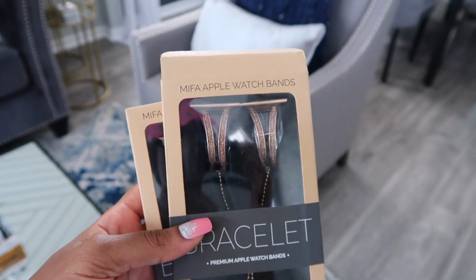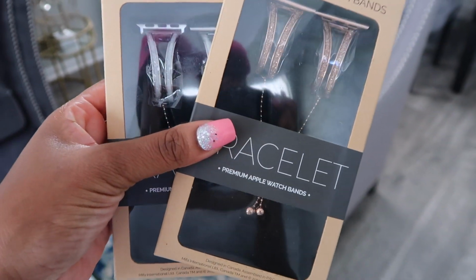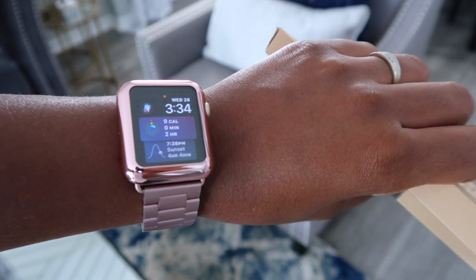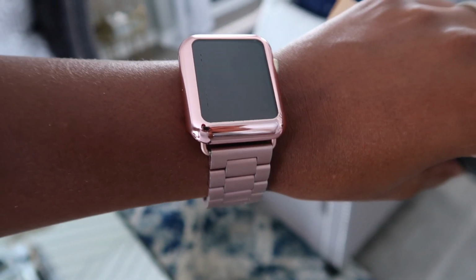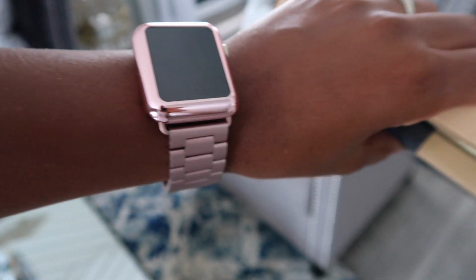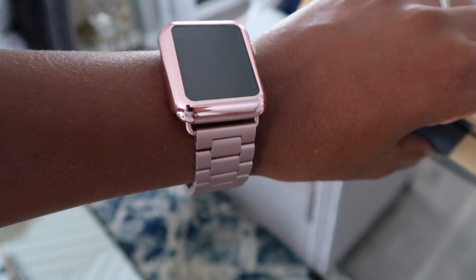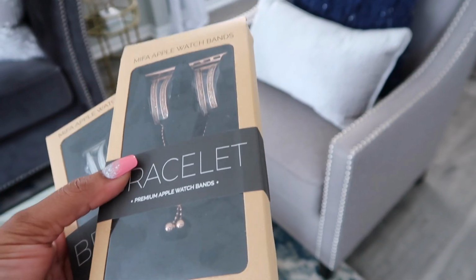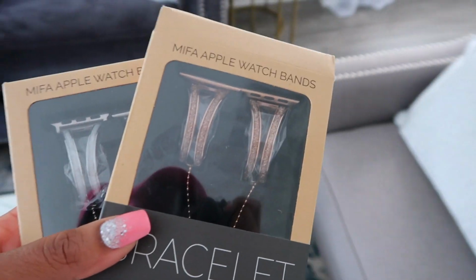So I have this here. These are some Apple Watch bands and they are so pretty. They have rose gold and silver, and I always wear my Apple Watch because I just love it. It tracks my calories. It lets me know when I need to stand up. It lets me know when I need to breathe. It's crazy how much information this watch gives you. But I can also answer my phone with my watch and just do a lot of stuff. So I'm always wearing it.